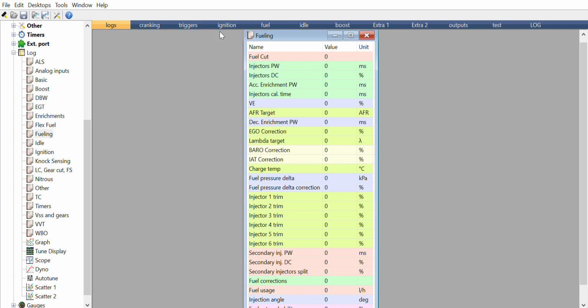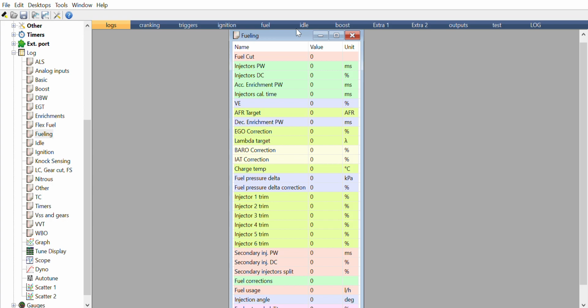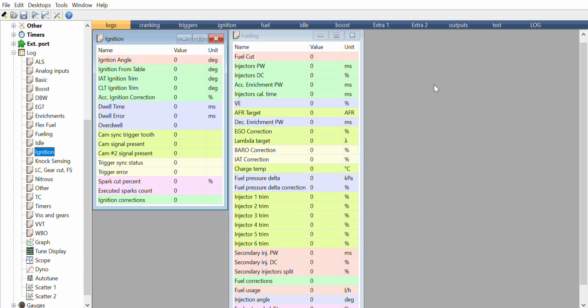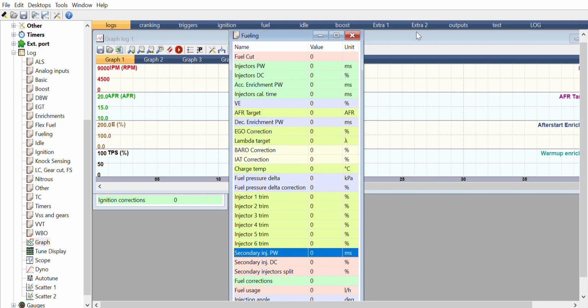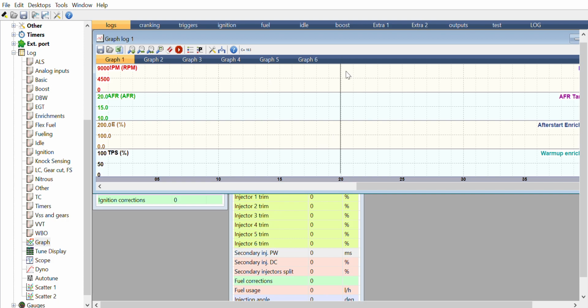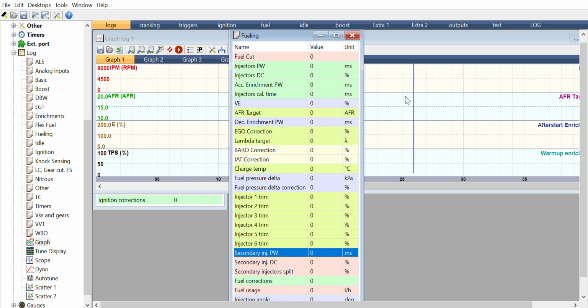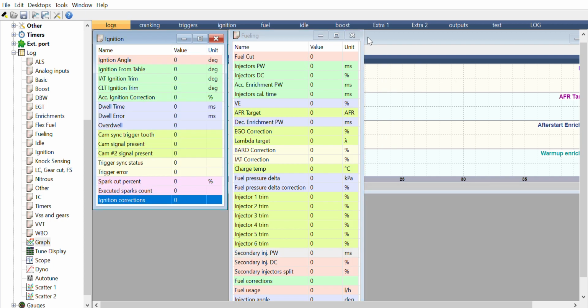So, we have the fueling tab open. Let's just say that you get one of these ECUs and the car does something really funky and you don't know why, right? This actually will tell us all of our fueling, and then I'll go ahead and open this fella here. This is ignition. And once you have a log open, you can actually just scroll over the log and it'll show you the current values in each of these tabs, right?